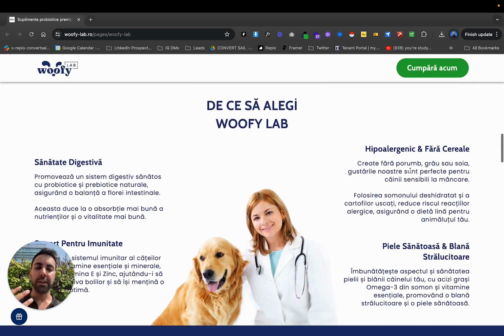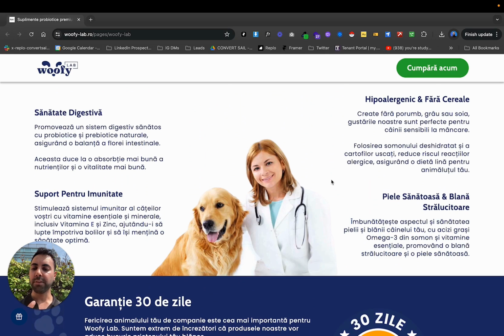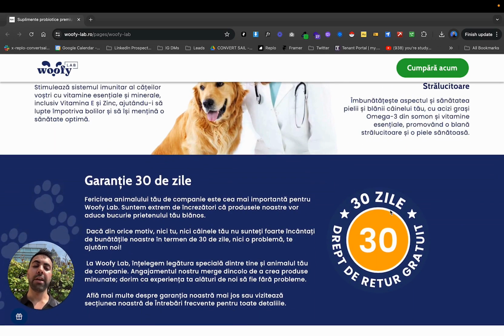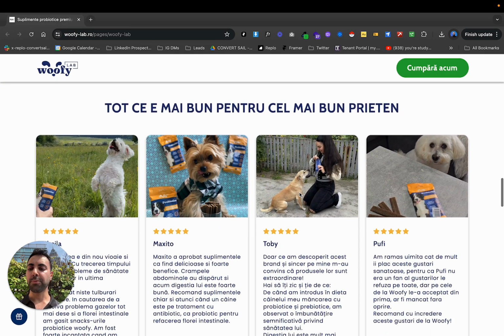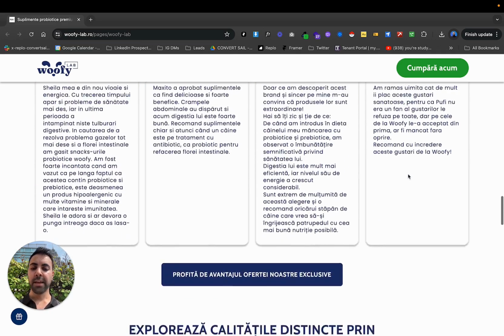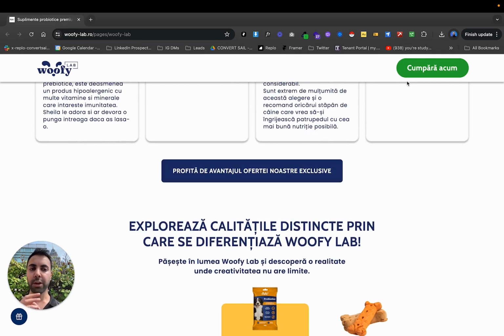Then getting to more benefits, doctor approved, the benefits of this pet food. They offer a 30-day guarantee as well, so that's something we wanted to make sure we utilize as well. Then getting to reviews. There's different review apps you can use that can work well with REPLO in your Shopify, such as Loox, Judge.me, in terms of getting video reviews, even image reviews as well. And then CTA, but you see here we have the sticky cart as well, the sticky CTA, to make sure that no matter what, we always have a CTA present on screen. This as well helps the conversions.